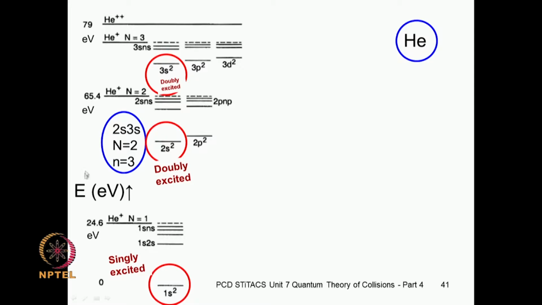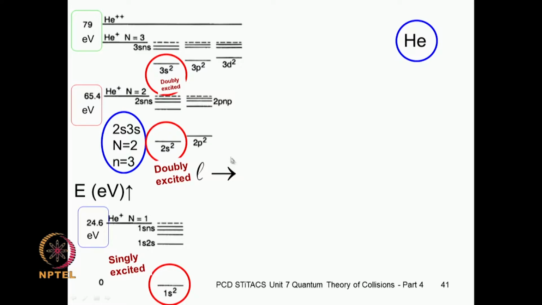And then you have some more of these, like the doubly excited states based on the 3s2 and so on. So, they have different ionization thresholds. So, this is 24.6, this one is 64.6, 65.4, this is 79. Okay. So, these are the different thresholds for these limits. Then again, as I showed in the previous diagram, you can have the orbital angular quantum number moving from left to right.